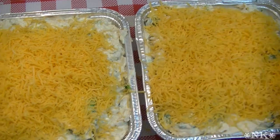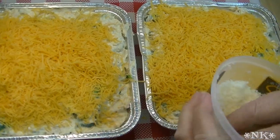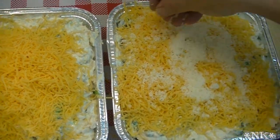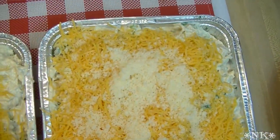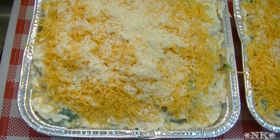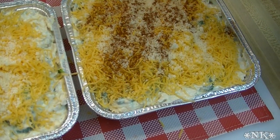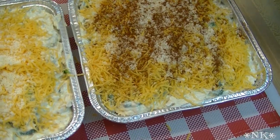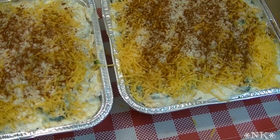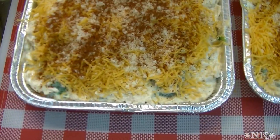It's just a nice little extra. The other thing we're going to add - which I forgot to take out of the refrigerator - is a little ham, just a small handful, maybe a couple tablespoons on each one. You can leave this out - it's totally up to you - but I think it does add a nice flavor. Now I'm going to sprinkle this with a little of my Szeged sweet Hungarian paprika. I did not add any additional salt or pepper because everything in here is already really flavorful.